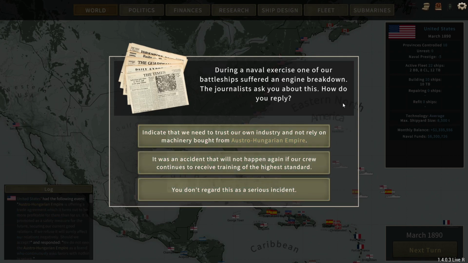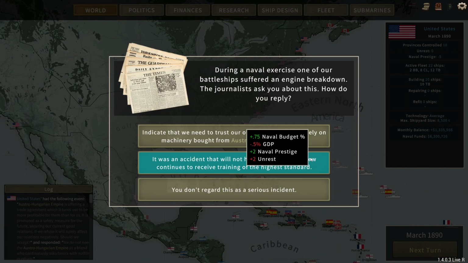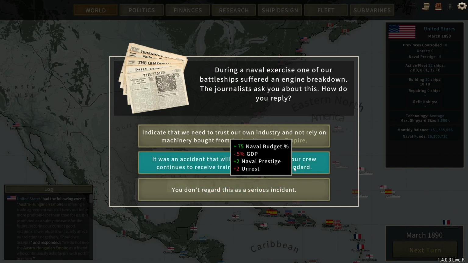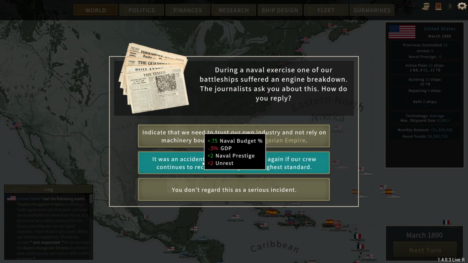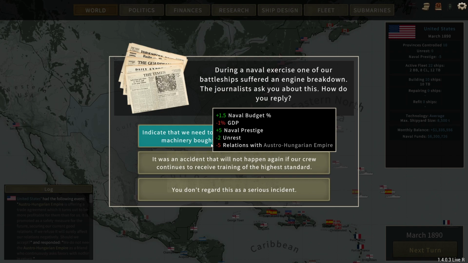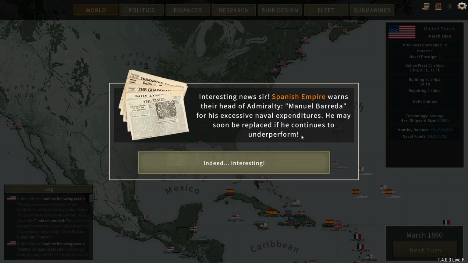So, oh well. One of our battleships suffered an engine breakdown. Journalists ask you about this. How do you reply? Let's see. Was an accident that will not happen again if our crew continues to receive training of the highest standard. That will affect GDP. That's not good. Don't buy stuff from Austro-Hungary. Let's try that.